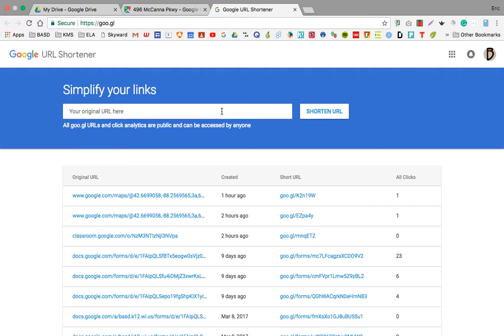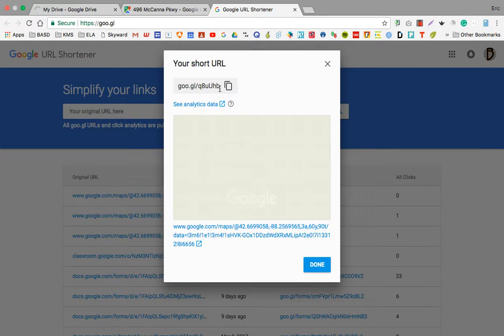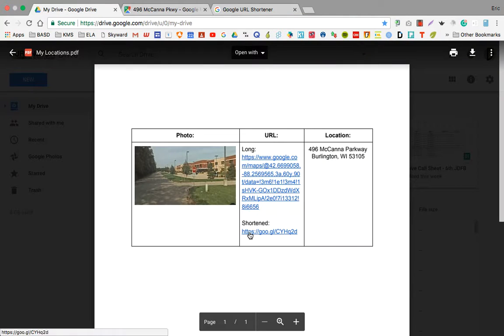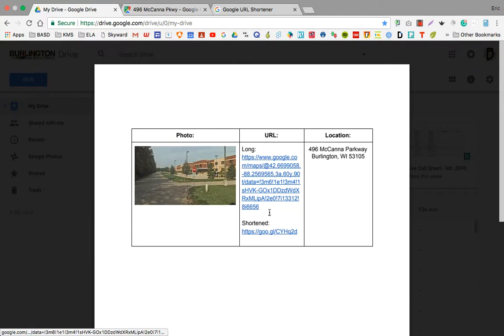Go over to URL, and then I do Control V, click Shorten URL, and that big long link gets shortened to just this. And then I would copy it, come over here, go to my link, and then post it down here. So I'm not asking you to post 2 links, a long one and a short one. What I'm asking all students to do is to take these long links and then shorten them in here.